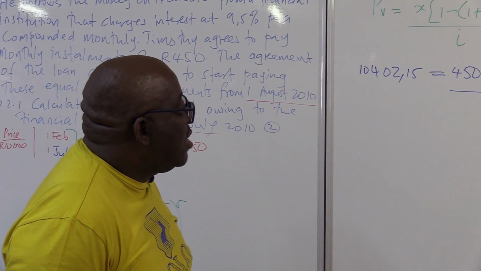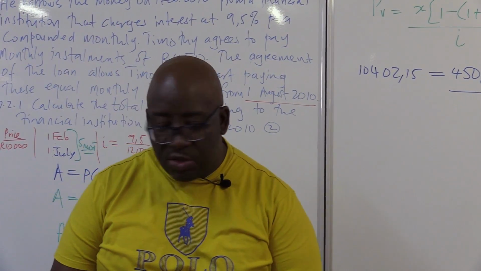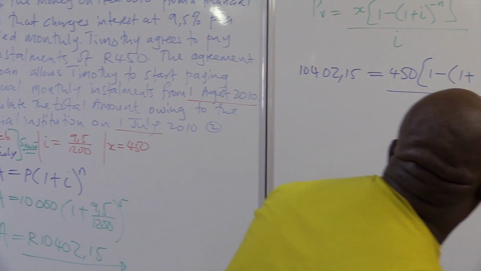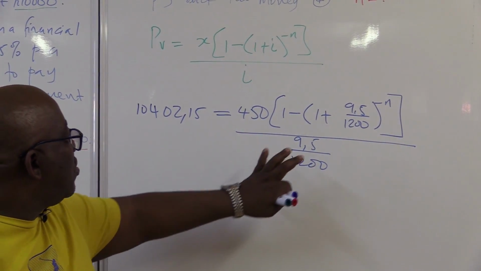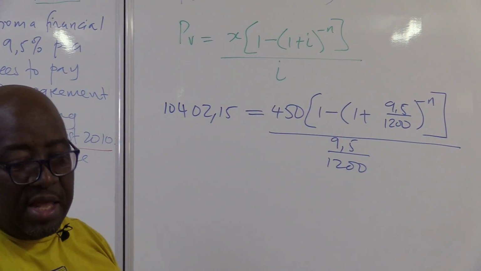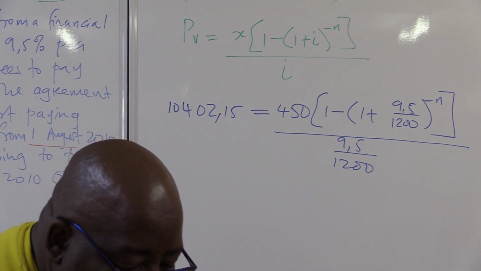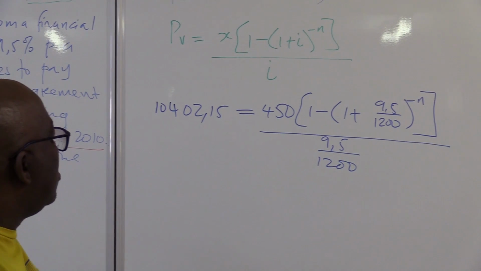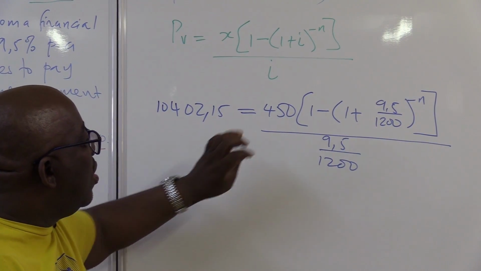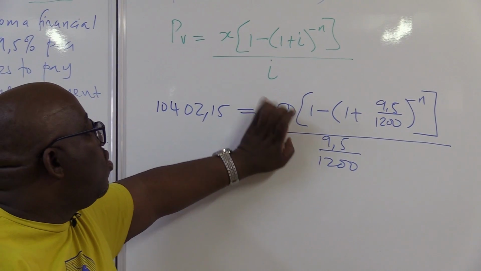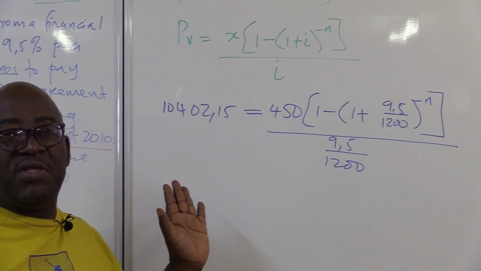Now, right, this is where we are. What is it that we want to get? We want to get to that n. If I want to isolate this n, what is the first thing to remove this side? I've got to take this and multiply it with that one first. That's what we need to do first. It's just basically the calculator work. So we take this value, multiply with this one, so this one will go. The next one will divide by this one. The next one will take one that side. That's the process that we'll be doing.